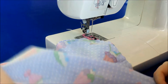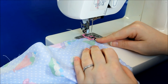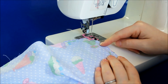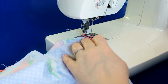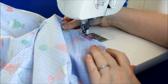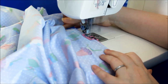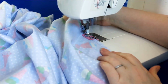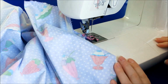Now what we're going to do is finish off the seams. Because we're using cotton, and cotton tends to unravel, we want to make sure that doesn't happen. So I'm going to use an overcast foot and zigzag over the edge of the fabric. If you haven't got an overcast foot, you can just do a zigzag right near the edge, or if you've got an overlocker, then you're more than welcome to use that. We're just going to seal in these edges so that they're not fraying. And then just repeat on the others.